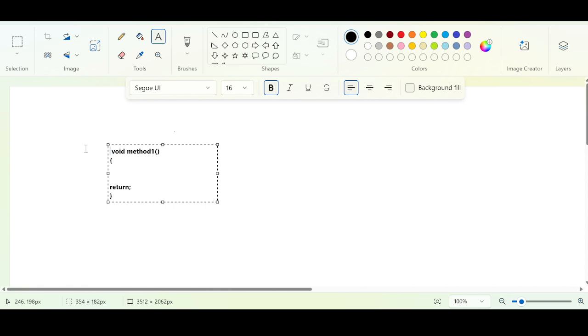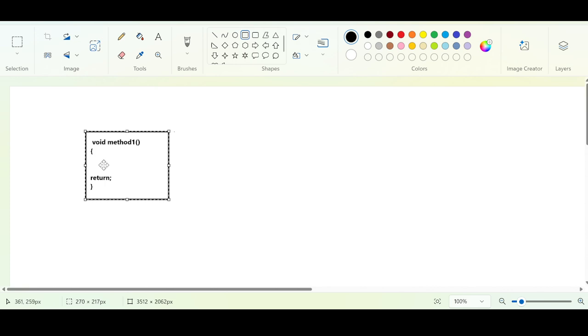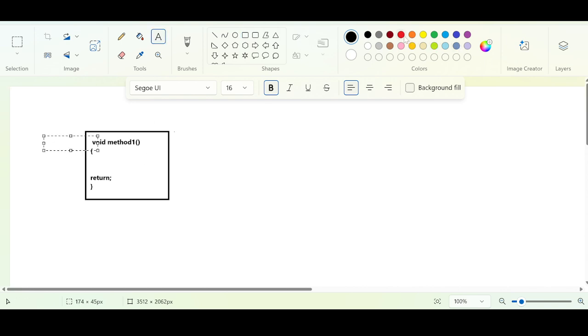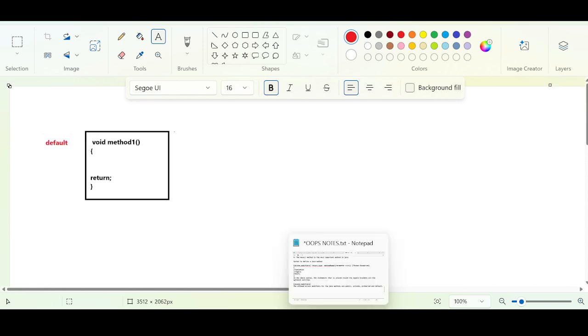When you don't keep anything, you have to define this method as the default method. This method is called a default method because when you are not declaring any access modifier, even though that is optional, it will be treated as a default access modifier. The same thing that we have seen in class is going to apply for the method also. It will be treated as default access modifier, not by the keyword, by the definition. It is not like you have to use the default keyword. Without using the default keyword, it will be treated as a default access modifier. You don't place this.